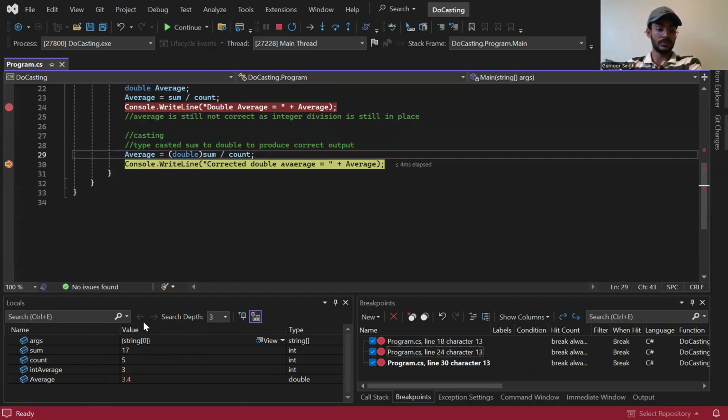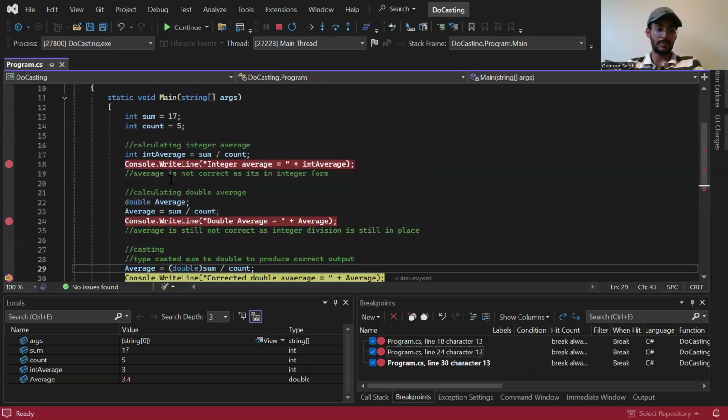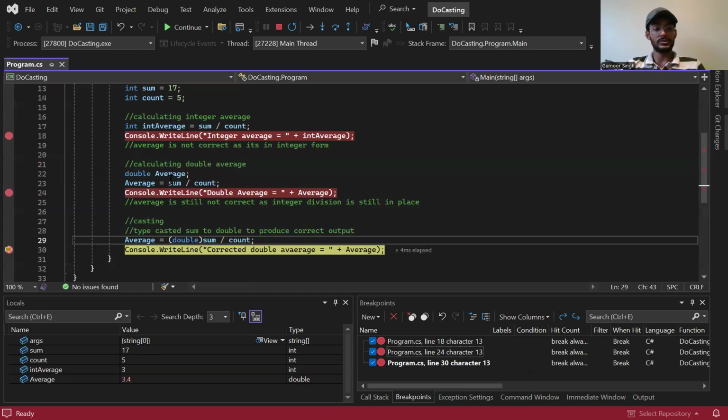And so this basically describes the whole process of casting one data type into another, so we can get the correct values in the program as well. It also explains the whole concept of debugging, that is how I used 3 different breakpoints to show what's happening in the program, and if there's anything wrong, it can be corrected as well.